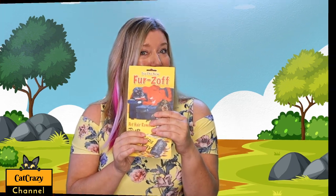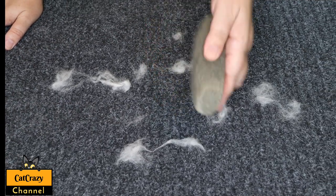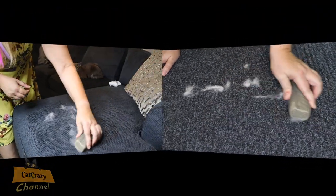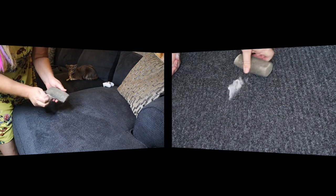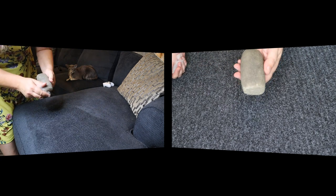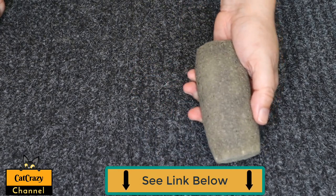This next one — when I first saw it I was like, you're kidding me, right? The ugly duckling. But it works. It feels like a rock or meteoroid or something — I have no idea what it's made of. But as you can see, it works really well. You just remove the fur and it's ready to use again. It's great for upholstery and carpets; I wouldn't use it on clothing that much because it's a little harsh, but it really works well.